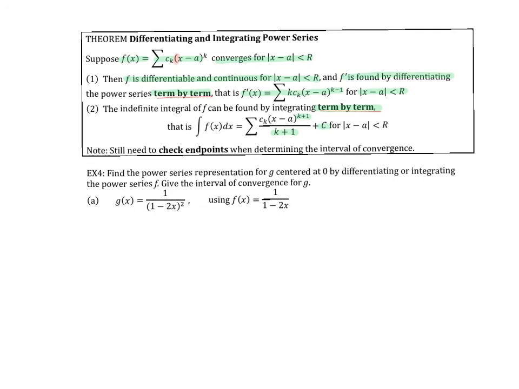Nowhere in this theorem does it talk about this interval I of convergence remaining the same. So something else that is very important is you still need to check endpoints. Whenever you take the derivative or the integral of any series, you have to check the endpoints on the interval of convergence.